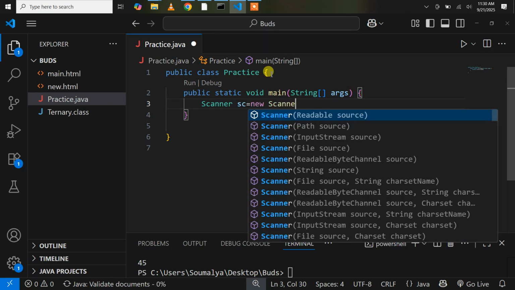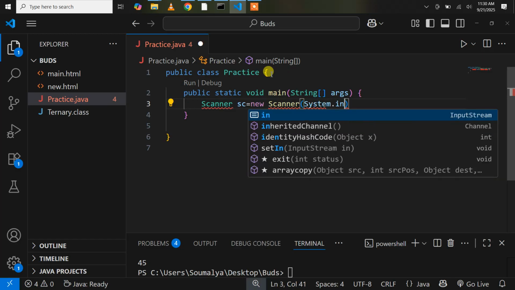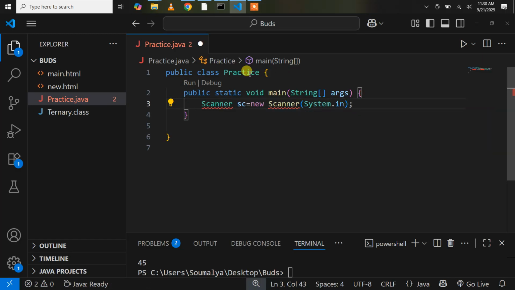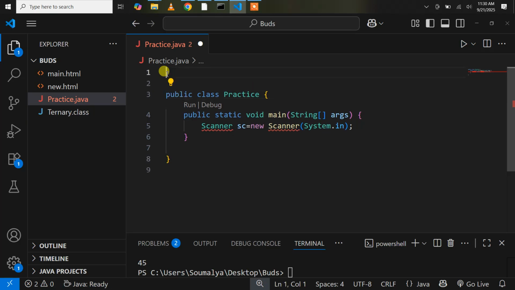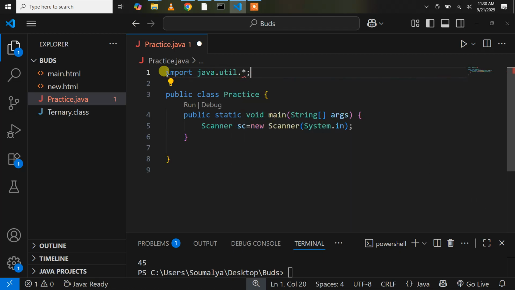This Scanner class is responsible for taking the input from the console of this system. There is an error with the Scanner since I have not imported the necessary package. Import java.util.*.